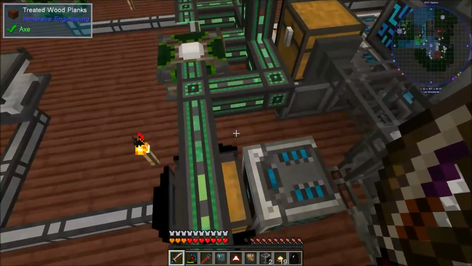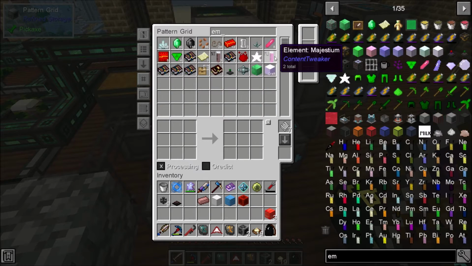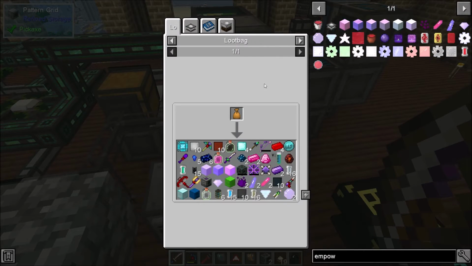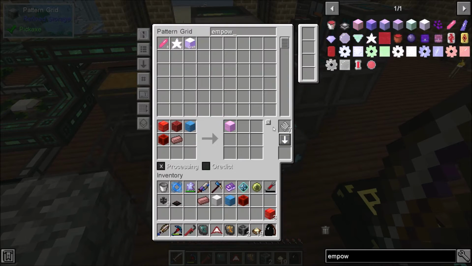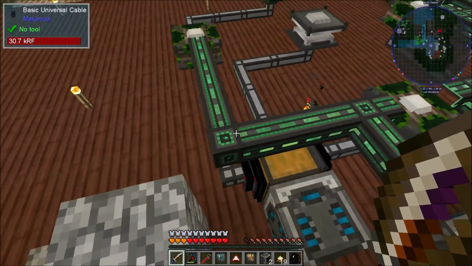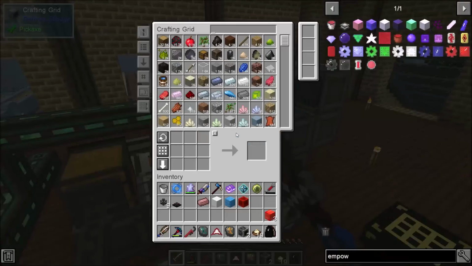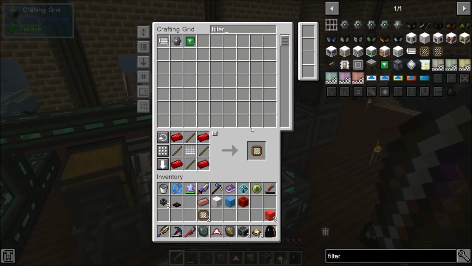So, alright, what we're going to do is, let's go ahead and make a recipe just really, really quick for the Empowered Restonia. And there we go, there's that. So it's not really going to take any further setting up for this. I mean, this is actually super, super easy. In this transfer node, let me grab a couple filters really quick. Oh, there we go. There's 3 of those.